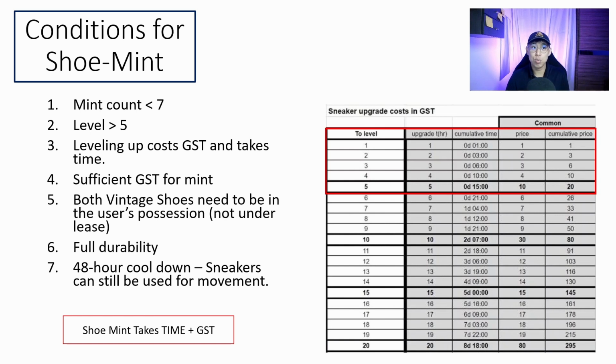Both of the shoes also need to be in your possession. None of them can be under lease or on sale on the marketplace. Next, both sneakers also need to be of full durability. That is, if you've just completed a run, you need to repair the shoe to full durability before you're able to use that shoe for shoe minting.